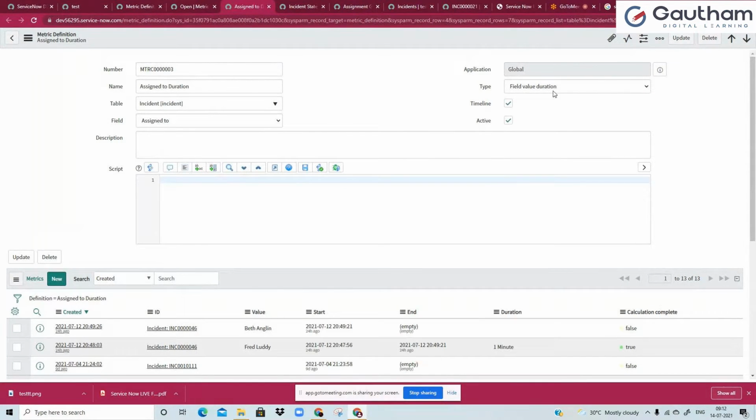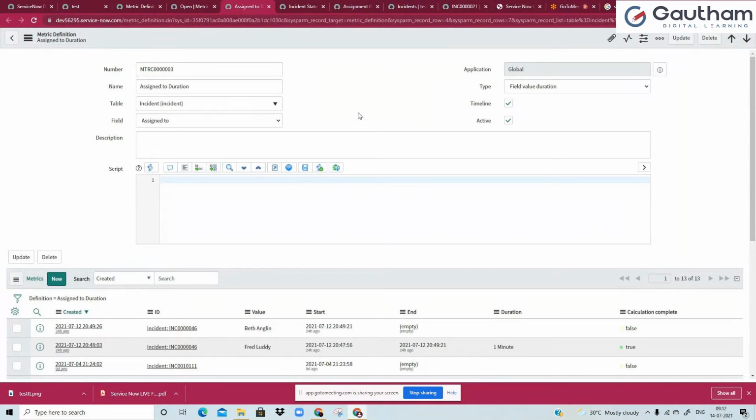The system will start calculating whenever one person's name is populated on that, and that calculation will stop only when that person's name is replaced with somebody else. Like if I put David Lou and after 2 hours I put Beth Angeline, when I entered David Lou the timer will start, and the timer will end only after I change the value to something else.